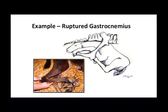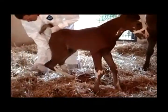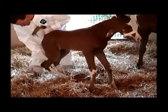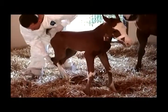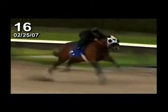Can that injury be overcome? It's a difficult injury, but fortunately it can be overcome. We were very interested in this problem — one of our doctors, Dr. Travis Toll, looked at 38 to 40 consecutive cases at our hospital. Here's a video of one of those cases showing the right hind limb being examined by Dr. Woody, one of our surgeons at Rood and Riddle. The injury is to the gastroc muscle. The foal can support weight on the left hind limb but not the right, and this is another case shown two years later performing in a workout prior to sale.